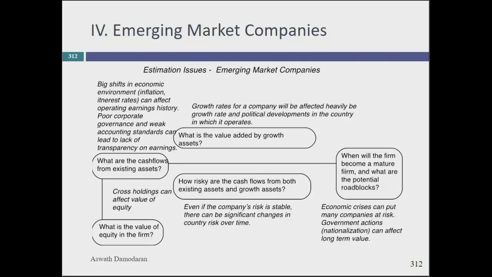Now I ask you, how risky are you? Show me your risk as a company. You say, by the way, my country risk goes through the roof, my cost of capital could go up. And I ask you, when will you become a mature company? You say, we're run as a good company, but if the country goes to hell in a handbasket, we might not make it. Notice with every question, you tell me something about your company, but then you turn attention to the country. Everything has a country risk component to it. So when you value emerging market companies, let's say you're valuing a Brazilian company, Brazil is in the room with you while you're valuing the company. And it's almost unavoidable, but it does make valuation very difficult because while you're valuing the company, you're wrestling with these issues about the country.